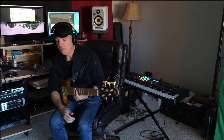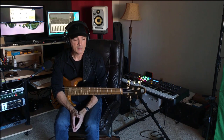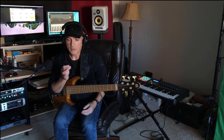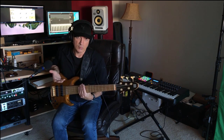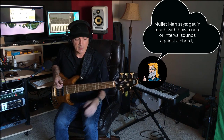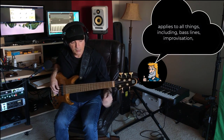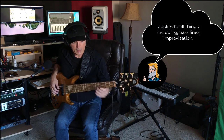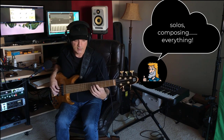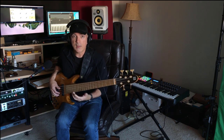So what that gives you is an overall sense, on each interval, of how they sound against the chord. And that's what's important, because you just don't want to be juggling notes that are in the major scale. You want to know what note you're landing on, and you want to have a reason for that, right? Because you want to hear that note. This goes for bass lines, improvisation, doesn't really matter. If you're making a bass line and you want the 9 to be part of it, you know what the 9 is, right? Or if you want it to be the third, you can do that and outline the chord a little bit better.